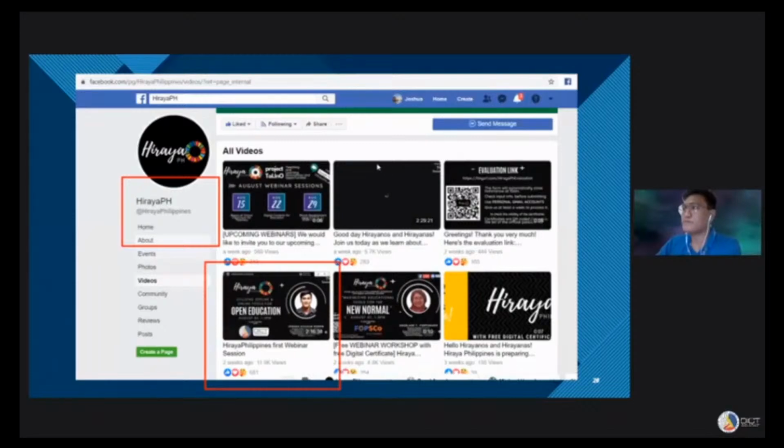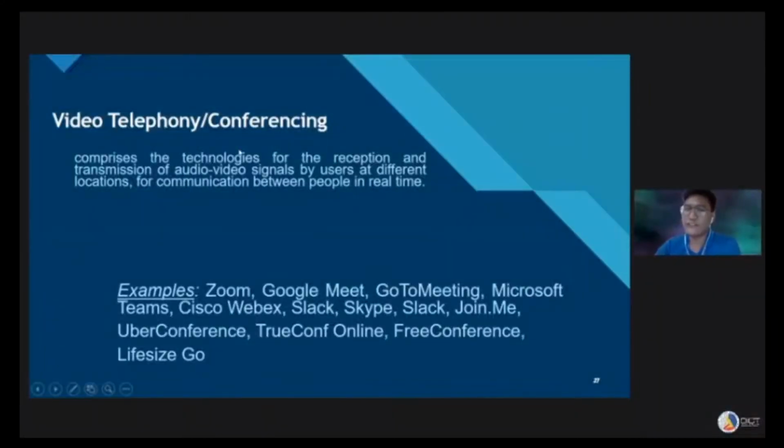Okay? So next, sa outline natin is video conferencing. Of course, if you will use a lot of video conferencing sa classes nyo, especially for those na hindi blended, yung parang online classes talaga, yung hindi open education, because sa open education kasi students at their own pace can do their tasks by themselves regardless of time.